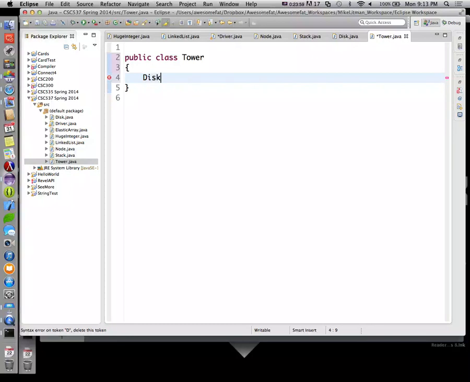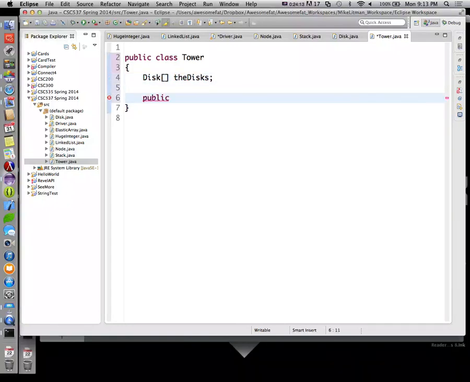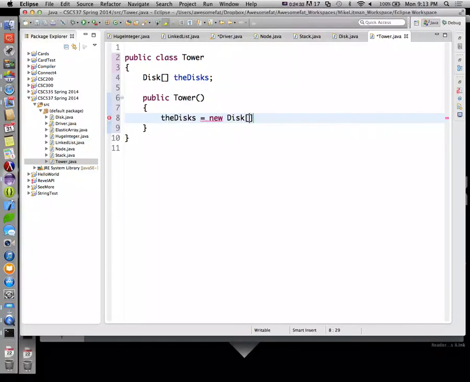I'm going to create a disk array. So this goes back to our discussion about linked list versus array. I'm going to create a disk array called disks. And here's our public constructor for our Tower. Now, this is always going to create a tower of size 3 for our homework assignment, so I won't make it take any parameters in. So we're going to say disks is equal to a new Disk array 3.